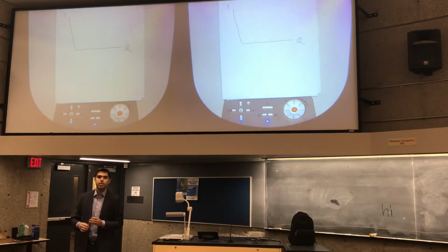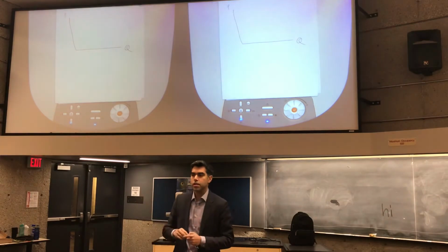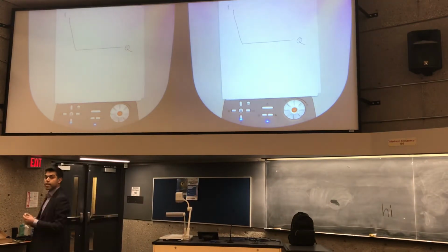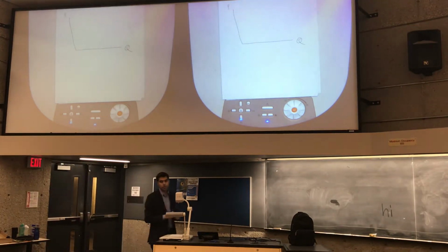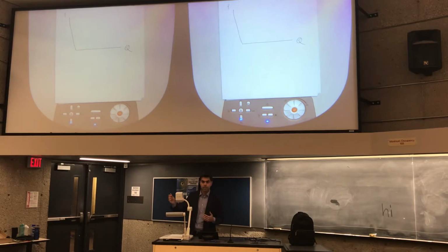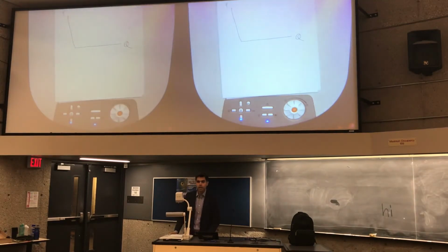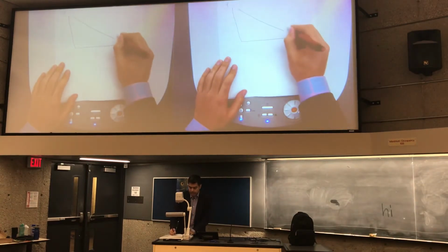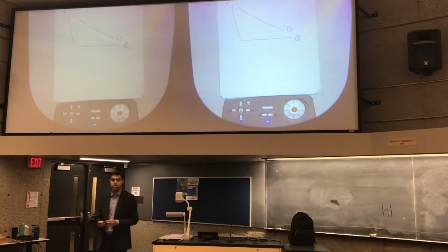Yes. Demand is the amount people are going to be wanting to purchase at a given price. Demand is the quantity you want to purchase at a given price. It's the relationship between the quantity you want to purchase and prices. What is that relationship? Is it positive or negative? It's negative. Demand is the negative relationship between prices and quantities.